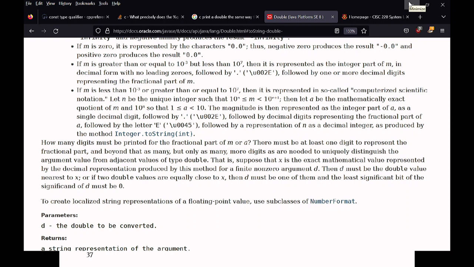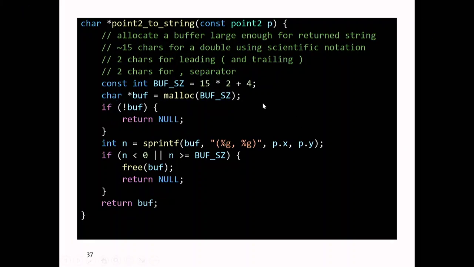Okay, so we're not going to try to replicate this, because doing so, we'd spend the next week, and all you'd be able to do is print a double nicely, which doesn't seem useful. So I want to produce the string representation of a point p. How do you do this? What's a string in C? Well, it's just an array of char. So I have to make an array of char. I can't make a little local array of char, because I want to return the string back to the caller. So I have to dynamically allocate memory for this array of char. That's fine, we know how to do that. That's just malloc.